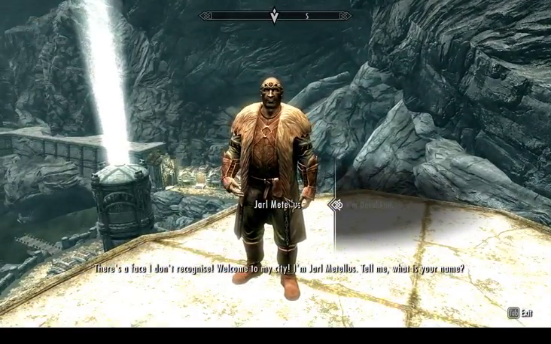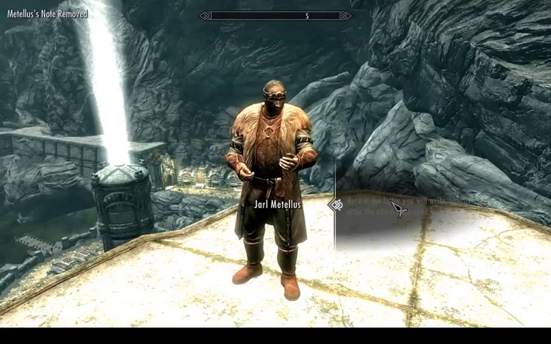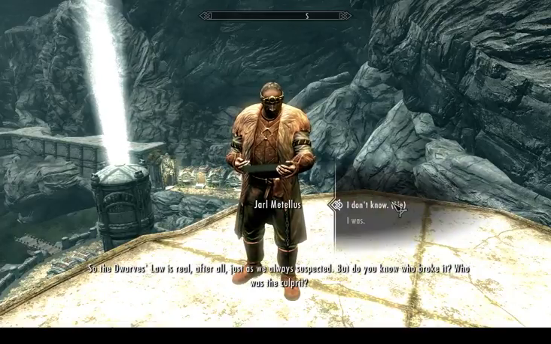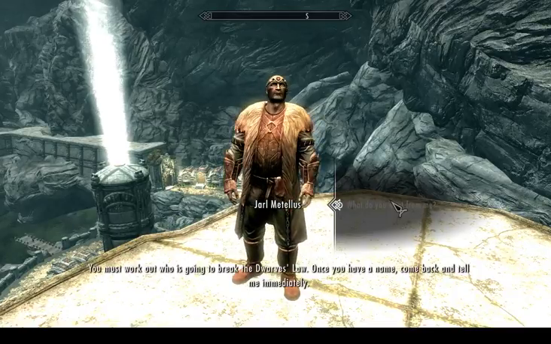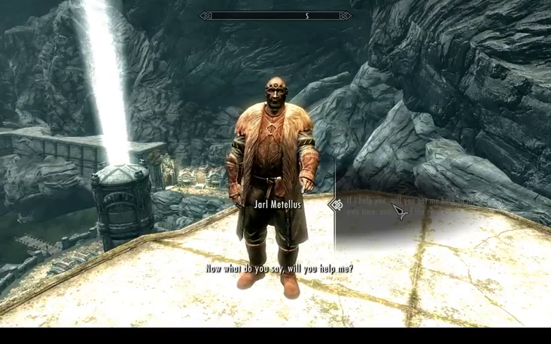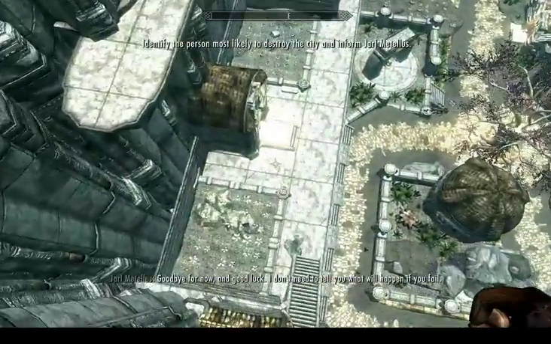There's a face I don't recognize. It's always exciting. Here's a key to the last vacant chambers. I sent you here. Well, this is but that's odd. My letter makes no mention of what caused the disaster. So the dwarves' lore is real, after all. Ah, that is a shame. Well, I need you to invest. You must work out who is going. As Jarl, I authorize you to go anywhere you need. I can't. And of course. Now what do you say? Will you? Thank. If it helps you. Goodbye for now. And good luck. I don't need to tell you what will happen.